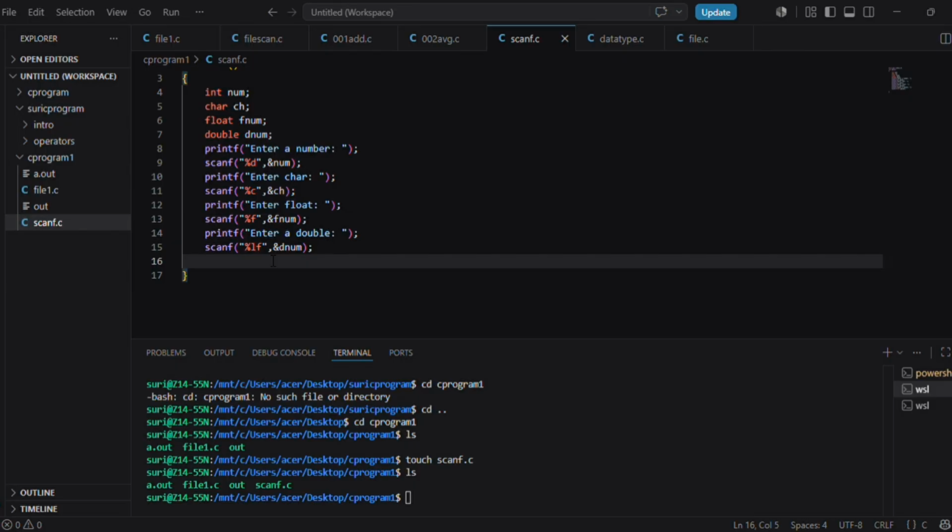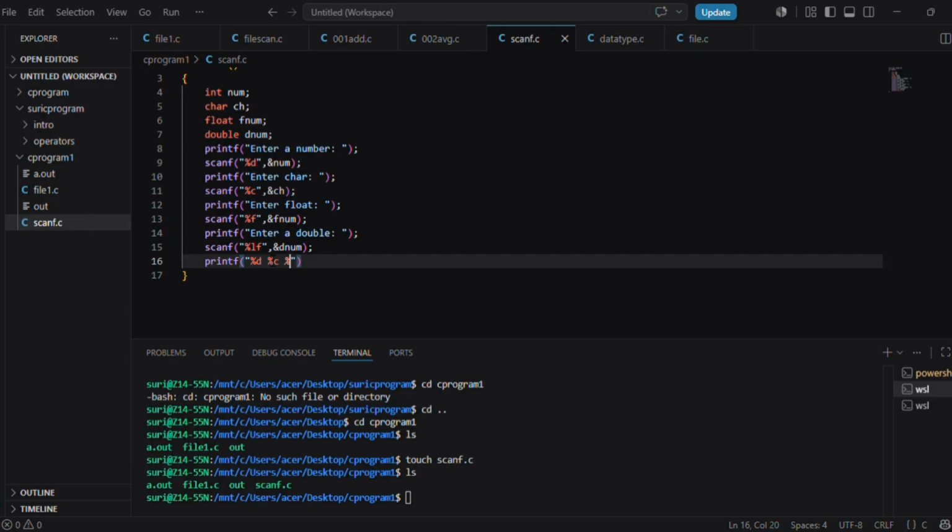So I need to print the values. printf open bracket, open double quotation. Here I can write %d, space, %c, %f, %lf. Here we can write like this, but in scanf we don't.